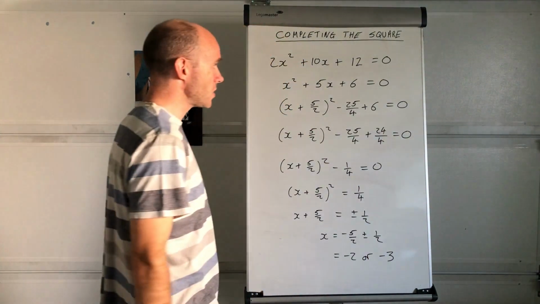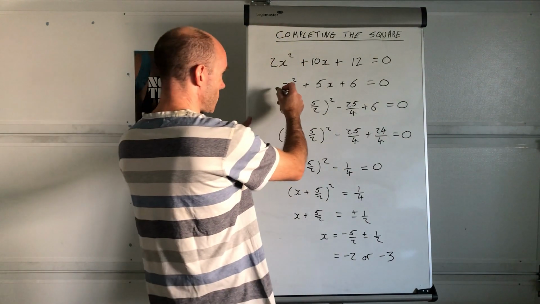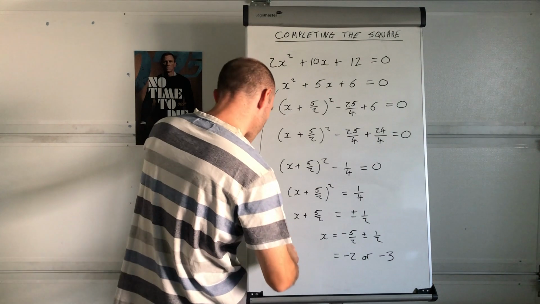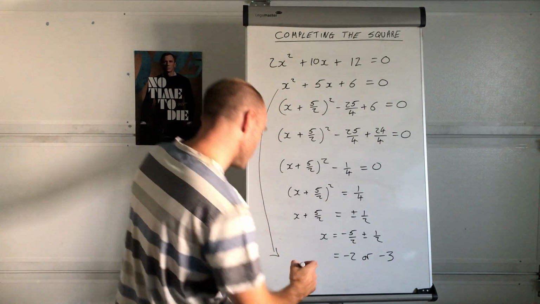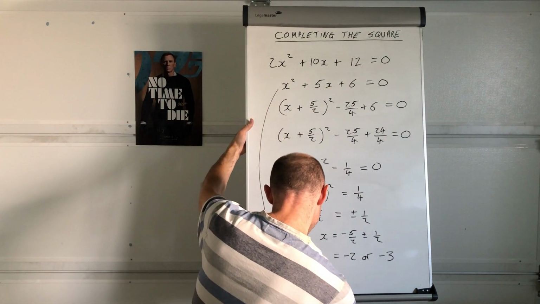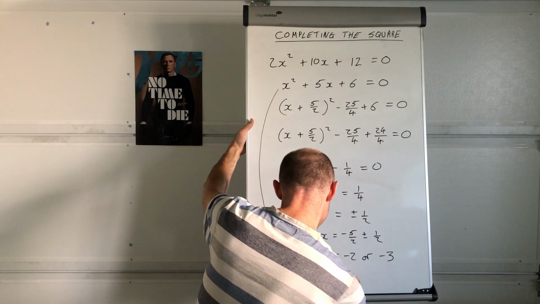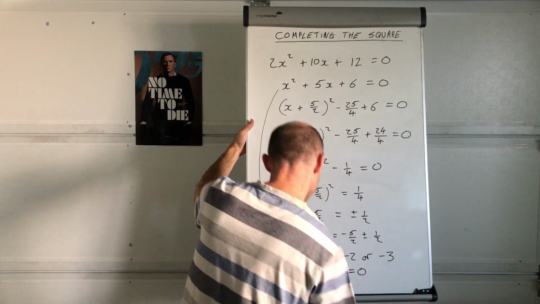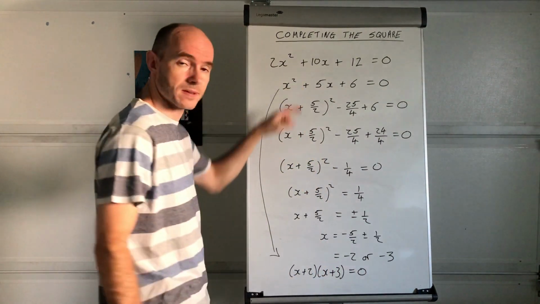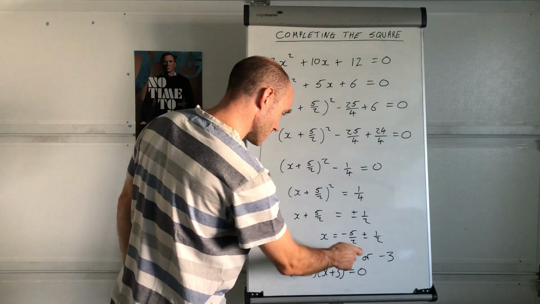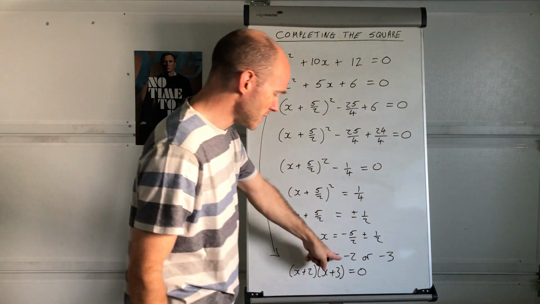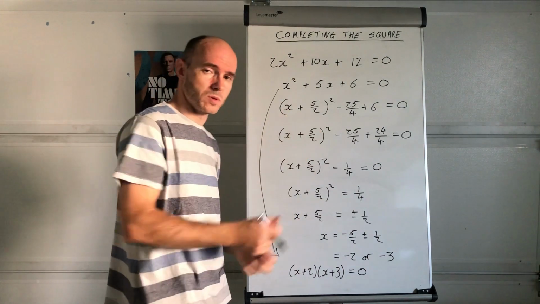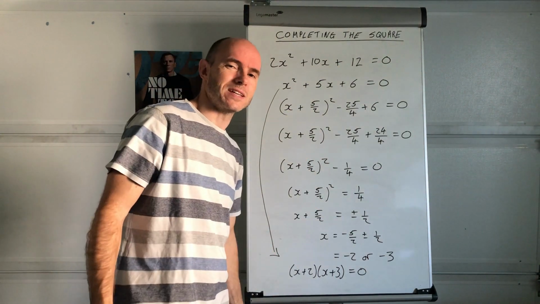Alternatively, if I go back to the very beginning, this one, I've actually given you one that factorises. Maybe some of you spotted that straight away. x plus 2, x plus 3 equals 0 is how that one factorises, and that just confirms the two answers, negative 2 or negative 3. But the reason I did that is I didn't want it to be too complicated an example.